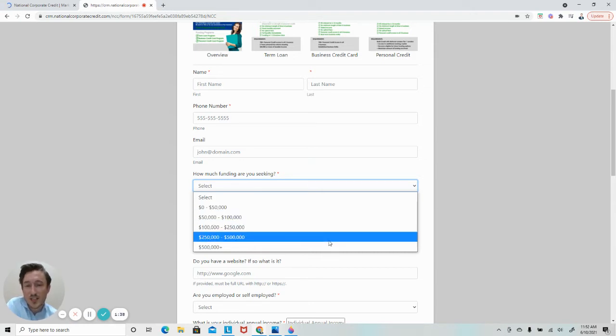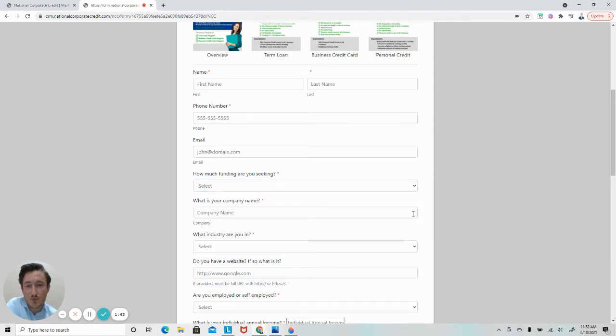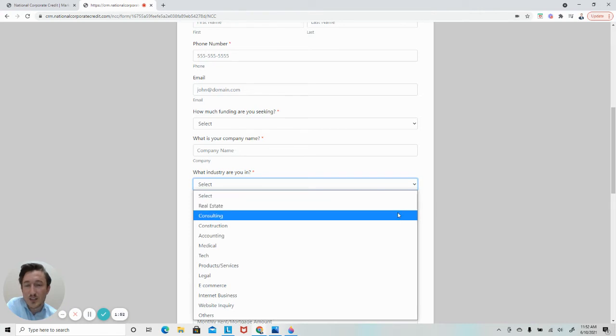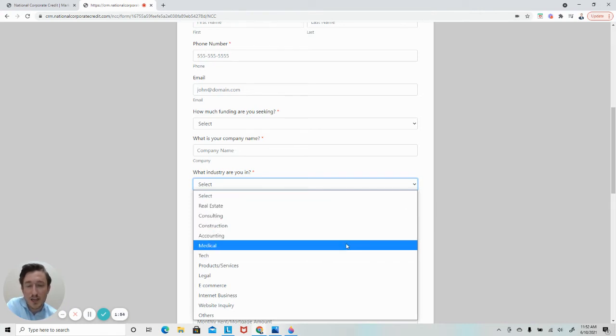So they're going to tell us if they need 500,000, you'll simply click this section. If it's less, pick the one that they're telling you. Now, what is their company name? They'll fill this section in here. Industry. This is a good section because we get a lot of clients in the real estate business, the medical industry. If you have clients that are dentists or doctors, those are amazing clients for us. They tend to get some of the higher end approvals when they come through our program. So if you're working with dentists or you're working with doctors, submit them through the form. We'll fund them right away.